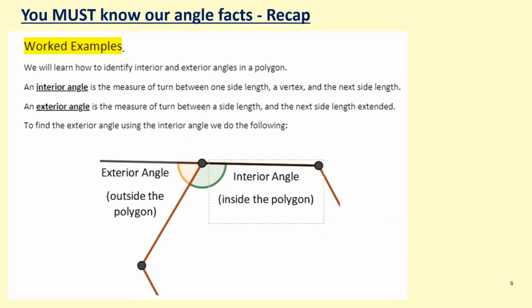So here's another recap slide showing the image of our interior angle in green, as you can see clearly, and then the exterior angle in red on the outside. And we have our 180 degrees line, which I will colour red now. So this one here along here. You can pause the video and just read the description above.